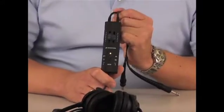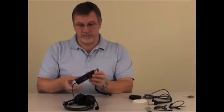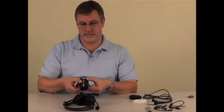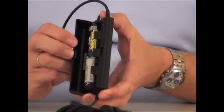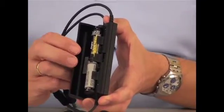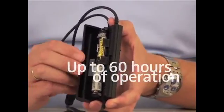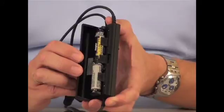We also offer modules without volume control, just with the ANR switch. And this control unit is for aircraft types that allow you to get the ANR power out of the aircraft. When I open the box, it shows that you do need two AA batteries. I recommend using alkaline or rechargeable batteries. With the 26, the operating time is up to 60 hours.